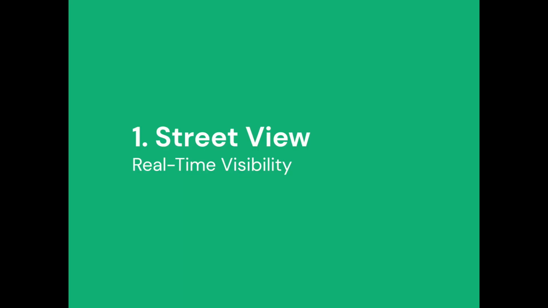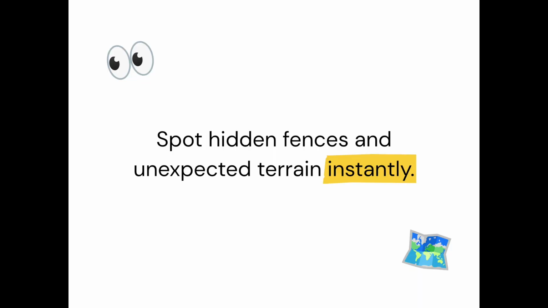Moving on to our first major feature, Street View and real-time visibility. You can really think of this feature as your very own virtual time and space machine. It literally puts your eyes directly on the deployment site without you ever leaving your desk. So you plan a project, it looks perfect on paper, but your team gets there and boom, surprise, there's a hidden fence blocking a utility pole that just wasn't on the plans. With this integration, you instantly reveal those unmapped obstacles. You see the unexpected terrain right away, saving your crew from a totally wasted trip and a delayed project.